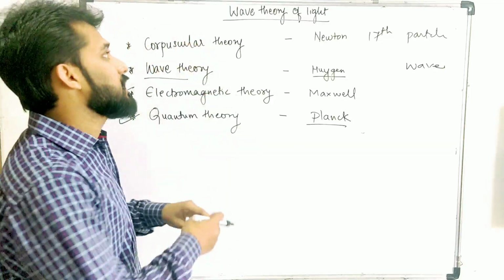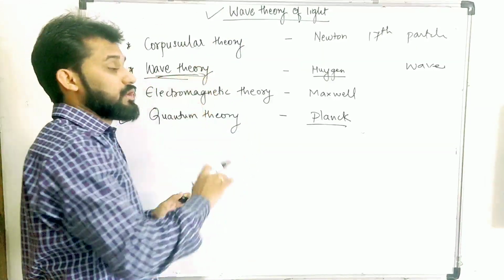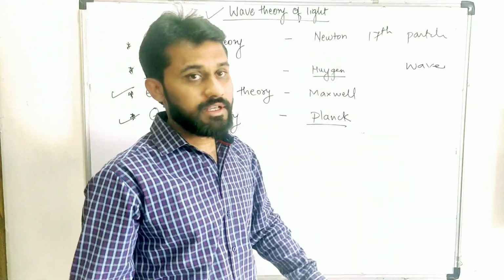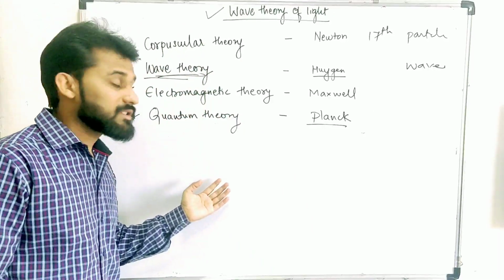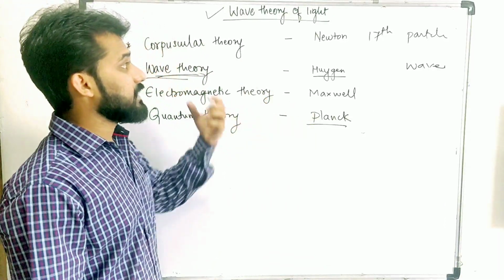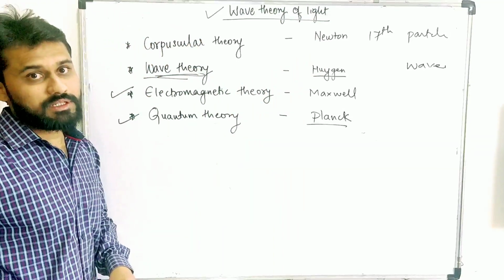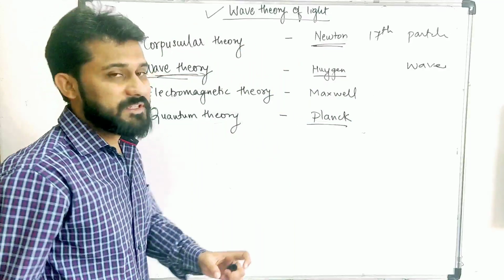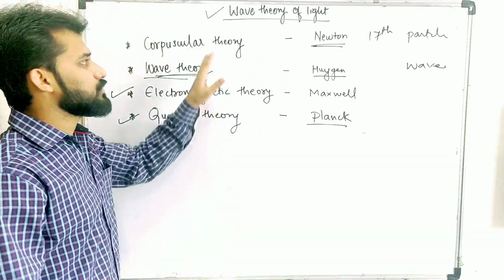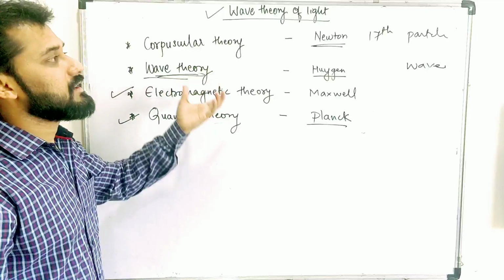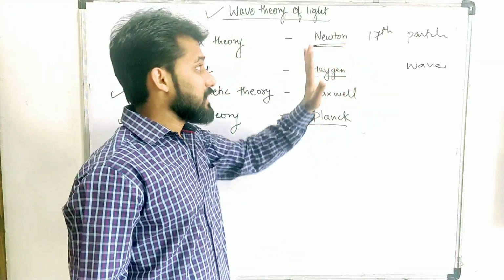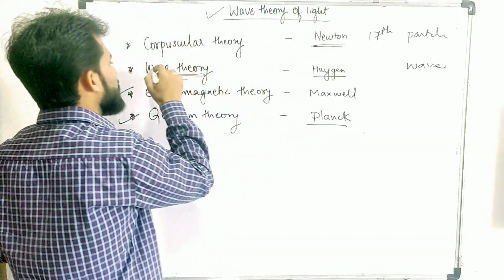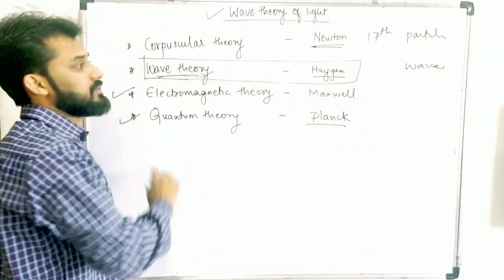So this lesson particularly focuses on the wave theory of light. So इस lesson में we will be focusing only on this part, that is Huygens wave theory of light. We are not concerned about Max Planck's quantum theory क्या है, Maxwell's electromagnetic theory क्या है, या फिर Newton's corpuscular theory क्या है. But even though syllabus में Newton's corpuscular theory के बारे में somewhat data is given, so I suggest कि you should read that data from the book कि light कैसे travel करती है according to Newton. Okay, so that part is completely theoretical, but major questions will be asked on the wave theory of light, that is Huygens wave theory of light.